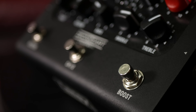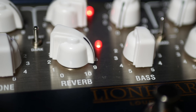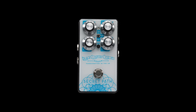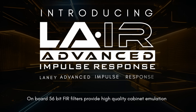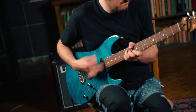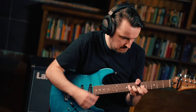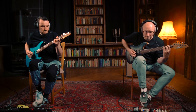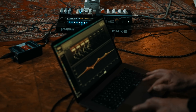They share features such as a foot-switchable boost based on our Steel Park boost pedal, and a foot-switchable reverb based on the spring algorithm of our Secret Path reverb pedal. They also feature our Laney Advanced Impulse Response Technology that uses 56-bit FIR filters to produce stunning cabinet impulse responses. Both Loud Pedals allow you to choose between two impulse responses at the flick of a switch, editable using the free Loud Pedal Layer app, available as a free download for desktop or laptop.